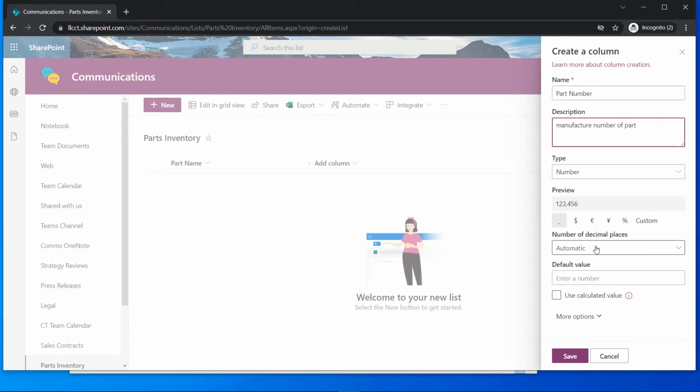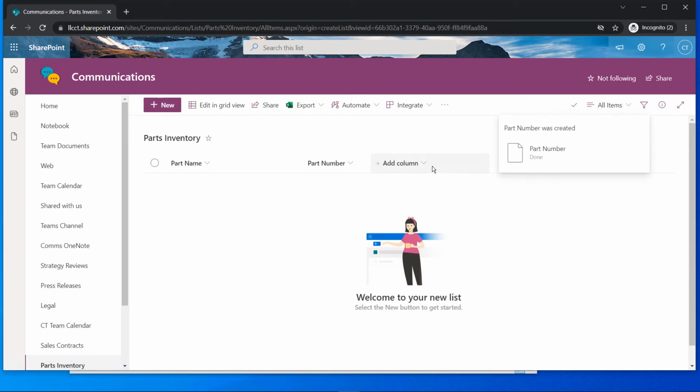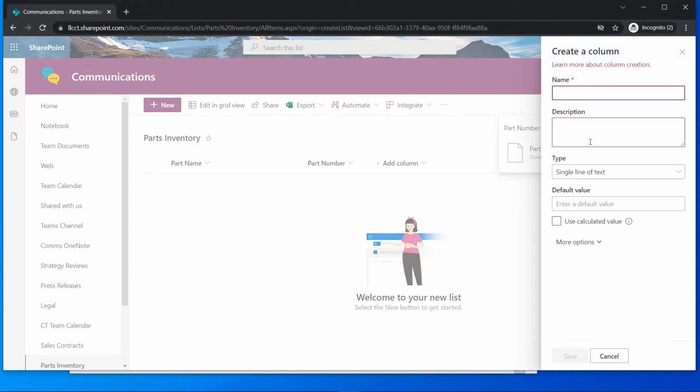Okay, and it tells you some defaults you can pick here depending on the data type. I'm just going to keep everything default and keep it simple. All right, let's add another column. I'm going to call this the part description. It can be a single line of text. And you can see this process is exactly the same as we did in the document library, so this should be fairly familiar to you if you listened to our other chapter on modifying views in libraries.